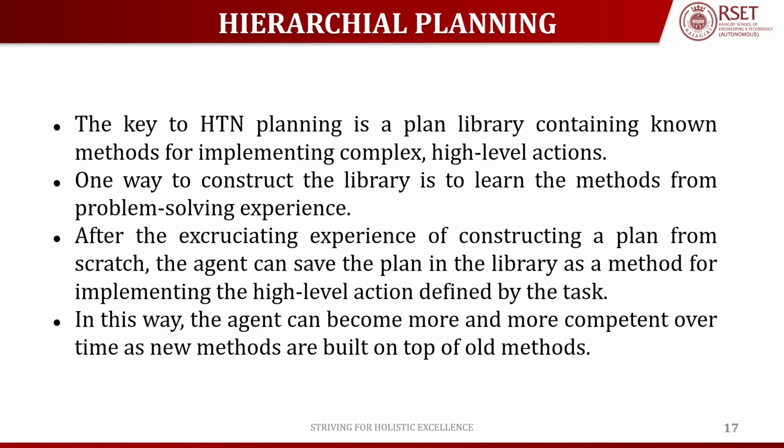Another example is cooking. Instead of figuring out each step every time, we follow a recipe, right? The recipe acts like a stored method that breaks a high-level task like preparing dinner into detailed steps such as cutting vegetables, cooking, and serving. As more methods are added, the system becomes more efficient and capable because new plans are built using the existing knowledge in the library. In this way, the agent becomes more and more competent over time as new methods are built on top of the old methods.